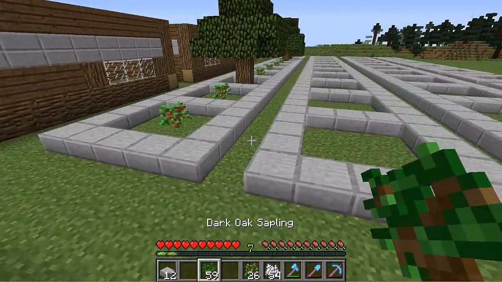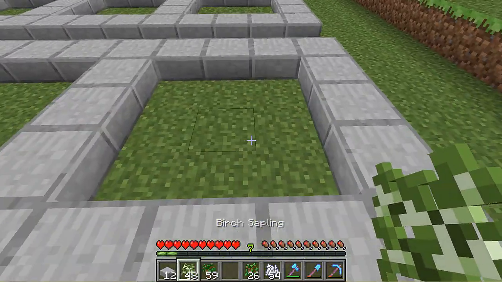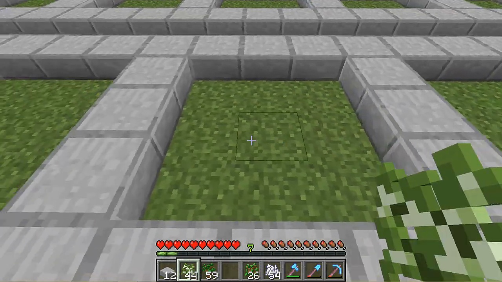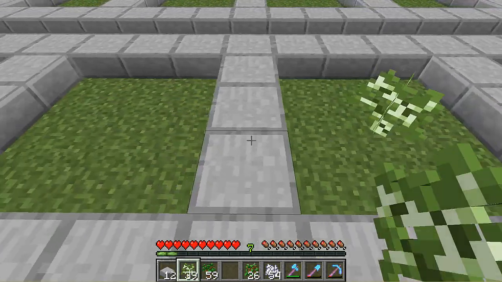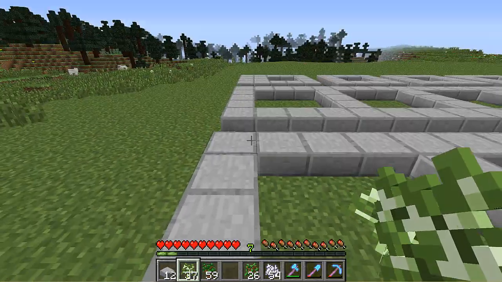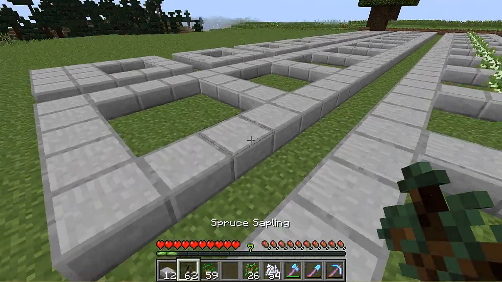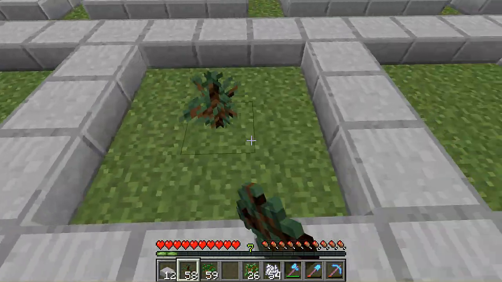But real quick on camera, I just wanted to plant the stuff with you guys. So that's oak, this will be birch, and some of the trees already started to grow in. It's pretty surprising. So let's just plant all these in. And hopefully this tree farm will... I totally messed that up. Hopefully this tree farm will get some use. Like a lot of use. Because that's what I'm building it for, right?